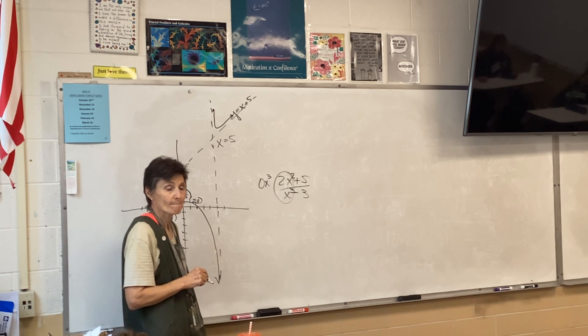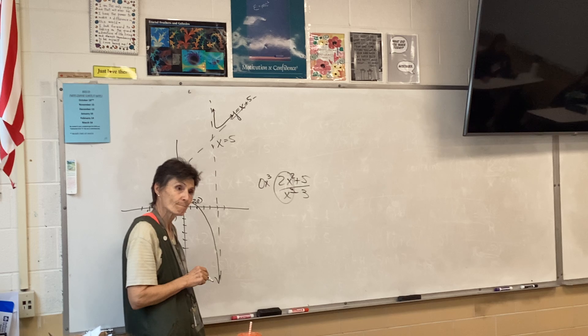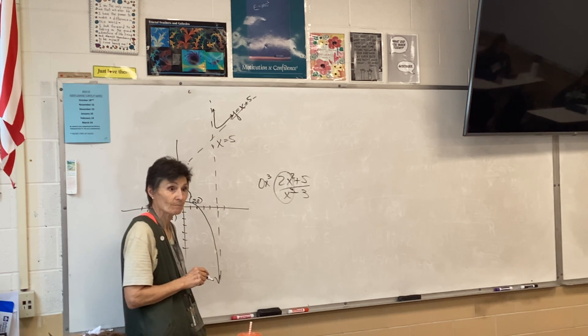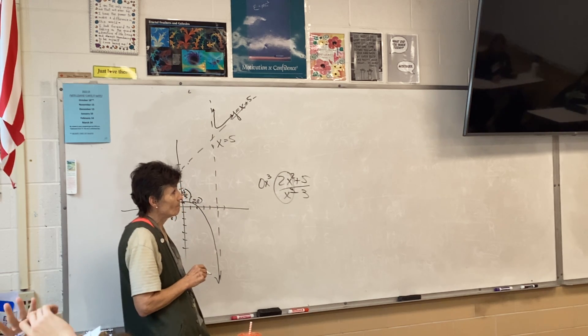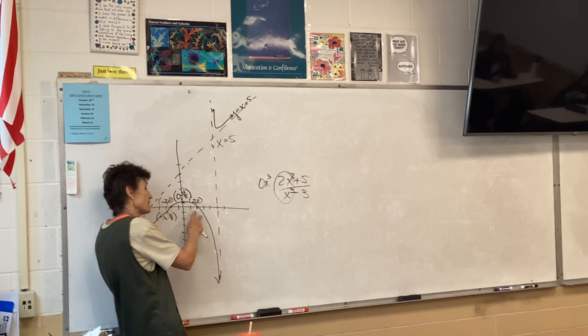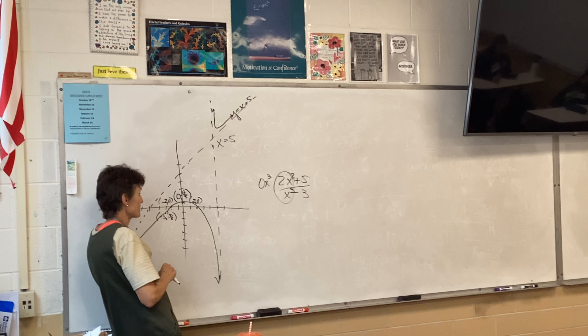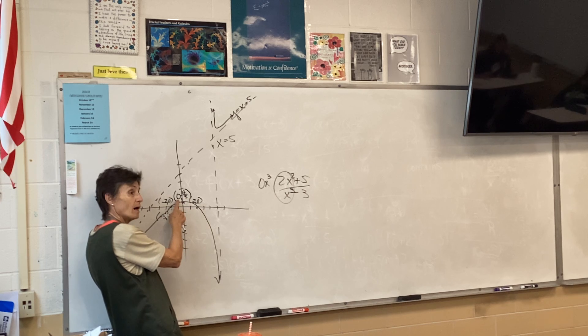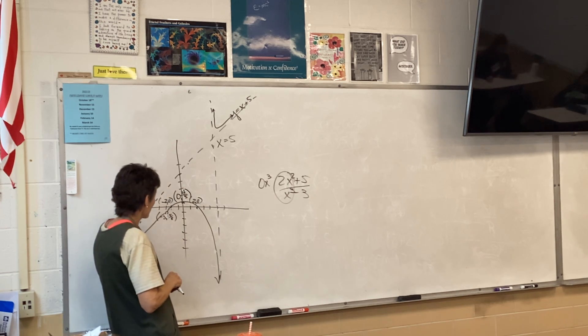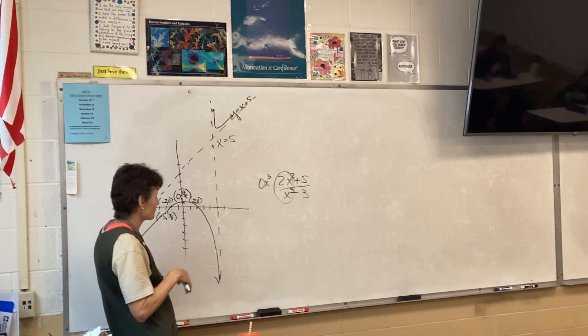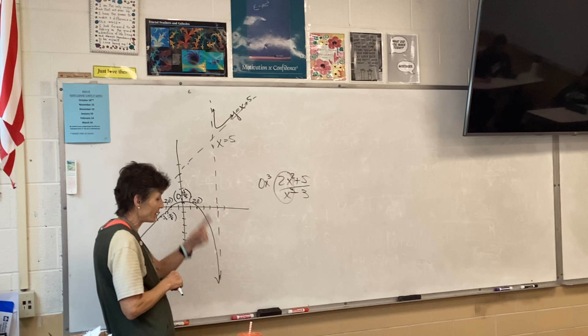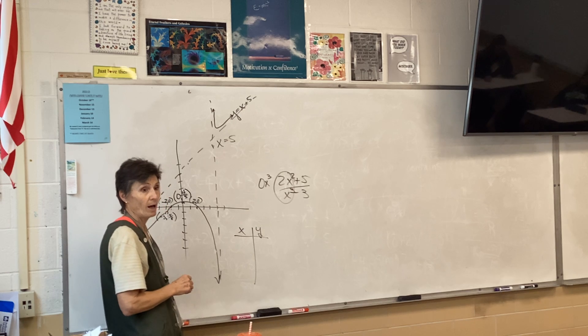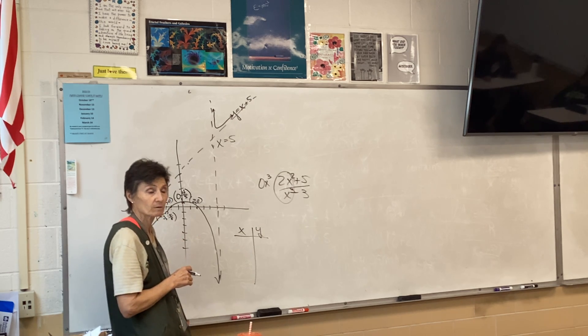We had intercepts. The intercepts are where you cross the x-axis, so they're the x's that give you zero, and then the y that comes when x is zero. By the time you get all that graphed, hopefully you can figure out what it looks like. But if you can't, you set up a handy manual t-chart and you plot whatever points you need to plot to give you a feeling for where it is.